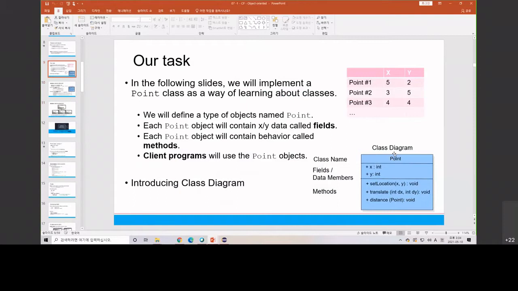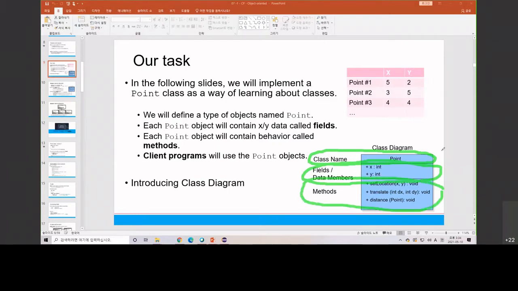So let me review a little bit about the class diagram. In the class diagram, we have at least three components. The first is the class name. Yeah, we will have the class diagram with the class name. The second is the fields, all the data members. And the last one is the behavior or methods.